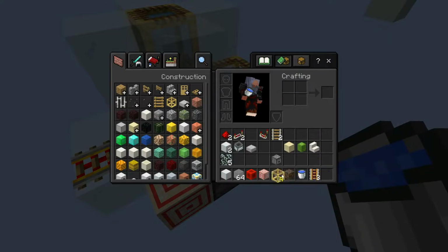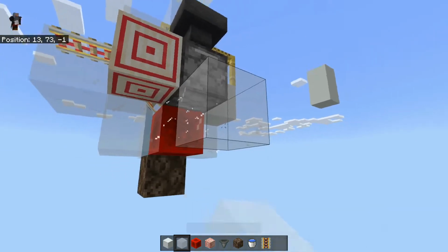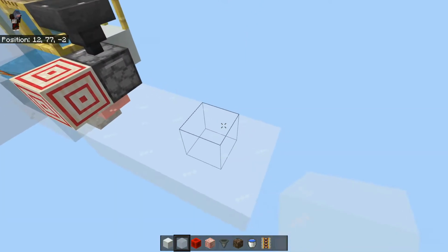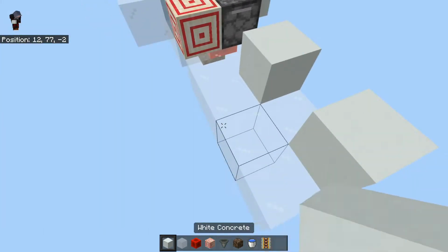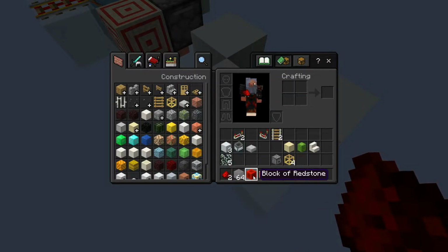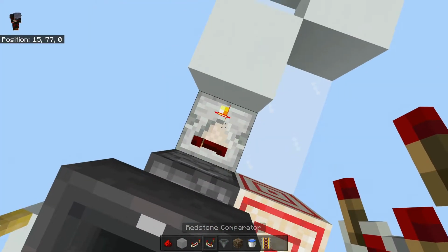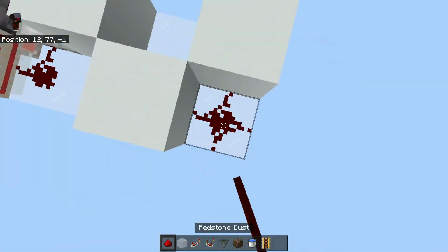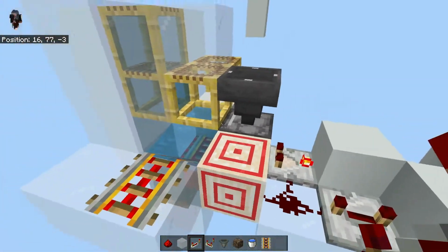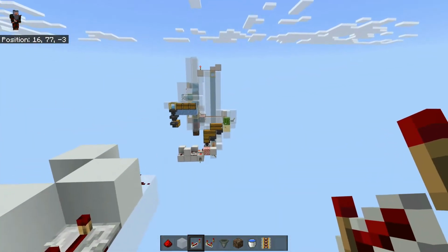So now we will grab our hopper, place it down, and then we're just going to make a small little area here. We're going to throw a solid block here, here, and here. Let me get my solid blocks out. Dust, heaters, comparator. Throw a comparator here, throw it on subtract mode, dust here, repeater set to 4 ticks, repeater set to 3 ticks. Now this is going to process the items slow enough that the minecarts will not pick them up.